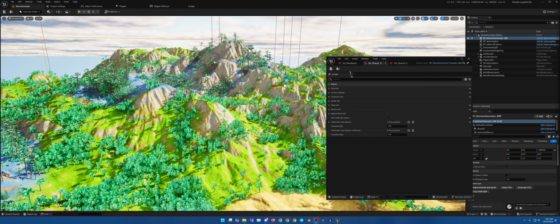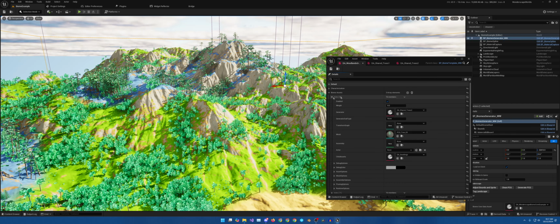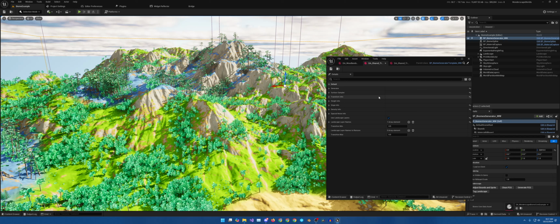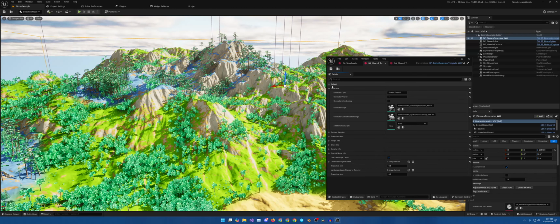So we are going to go ahead and deep dive into this generator variable before we get to the rest of these, as this drives everything that you currently see. What I mean by that is every variable that would be the same between everything that uses this generator is done here. So you get to see the generator, name it, give it a priority. Then you have the surface sampler, transform info, height info, slope info, density info, spatial noise info, and whether you want to use landscape layers or not.